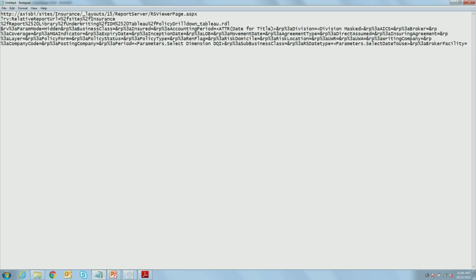And each one of the parameters that follow are either telling reporting services how to respond, or it's passing a value, whether it be a filter, a parameter, or a value from the actual sheet into reporting services, so that when I run the report in reporting services, the $47 million that I had on my Tableau report, all of the details I get in my reporting services report make up the same $47 million, right?